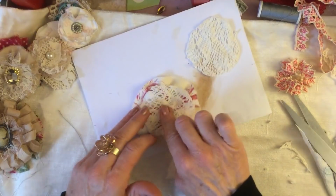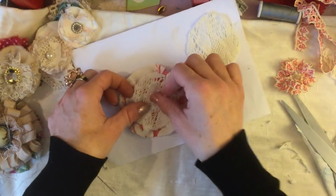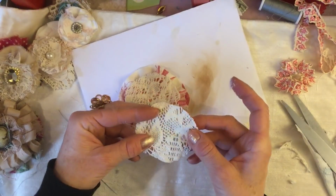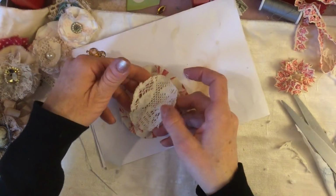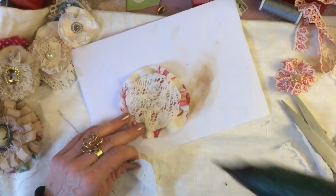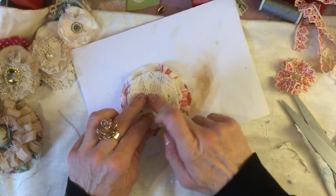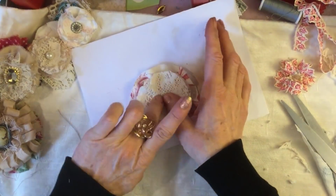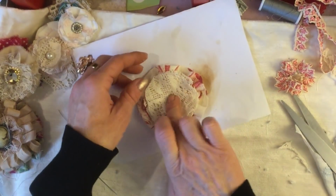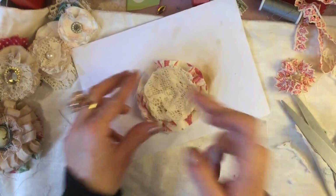And again, it doesn't have to be too precise or anything. And then I'm going to grab the other one. I didn't want them the exact same way that I'd cut them, because it's nice when they overlap a little bit, because that's what gives you your edges. Now, can you see I'm pressing this slightly in the middle here, and that's how they raise up a little bit. Does that make sense?